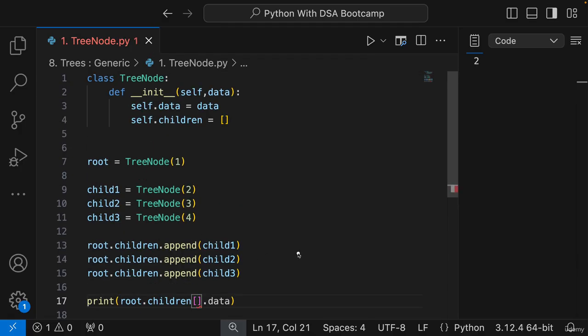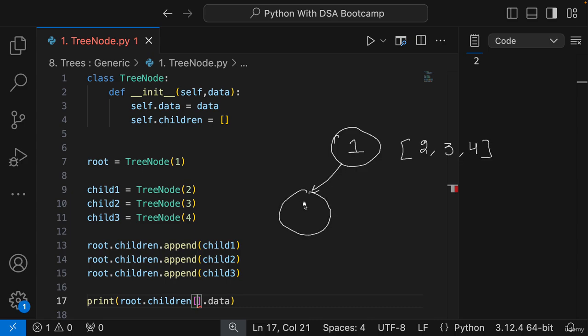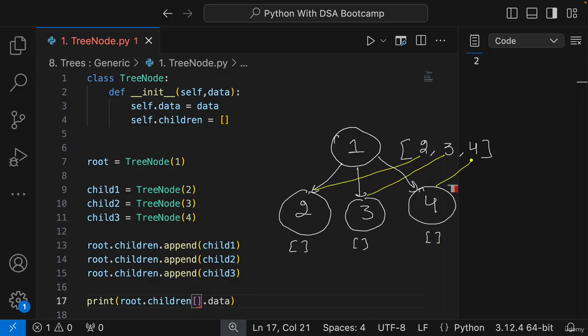So if I can draw, let me explain how exactly it would have happened. We have this one node. In its children, we have 2, 3, and 4. And thus this connection is getting made. Ideally, it will not be like this. The children will have this connection. So I will help you visualize that as well, so that no problems are there. But yeah, this is what I'm saying. This is an empty, this is an empty, and this is an empty. This is how, in terms of my data tree node which I have drawn, the tree will be in the memory. These connections will not be to my roots, but rather to this. And my root will have access to this thing.